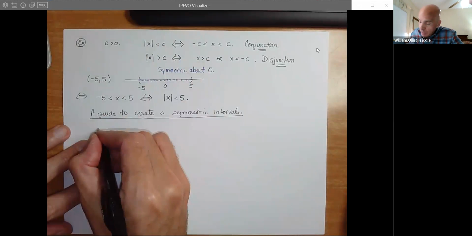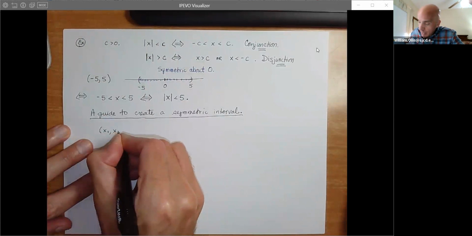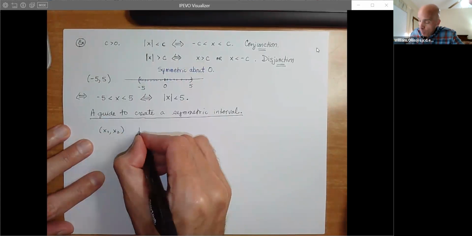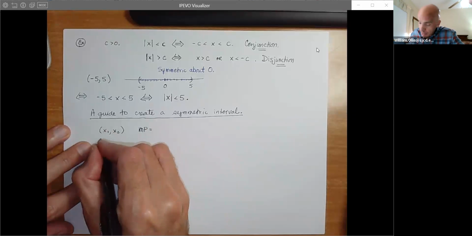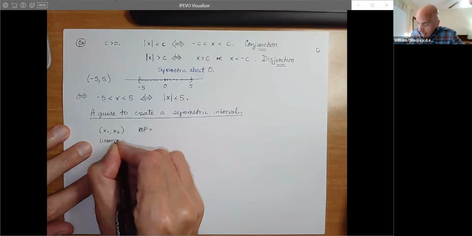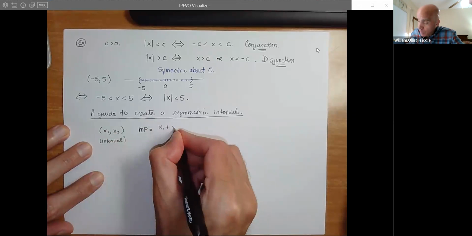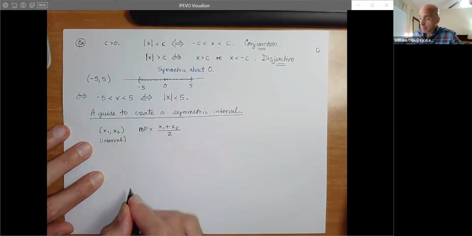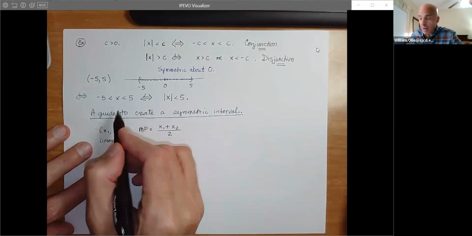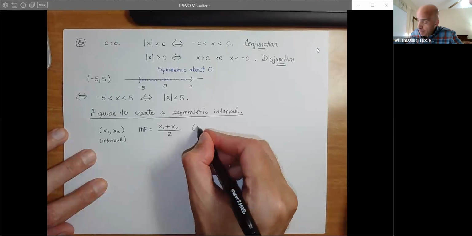So first of all, if we just have some interval x1 to x2, the midpoint, this is what you learned in Algebra 1 and geometry. This is an interval, not an ordered pair, so think of this as an interval. How do we find the midpoint of the interval? Well, we add the endpoints. That is, we take the average of the endpoints, and that gives us the point in the center. If we add -5 and 5, 0 divided by 2 is 0, so boom, there we have it. This is called the midpoint formula.